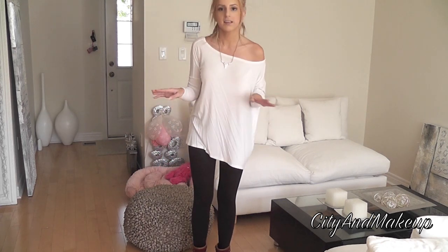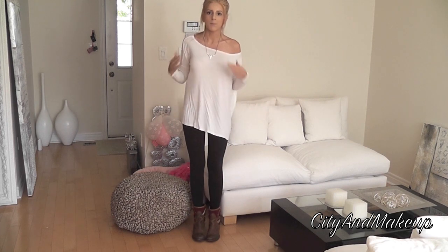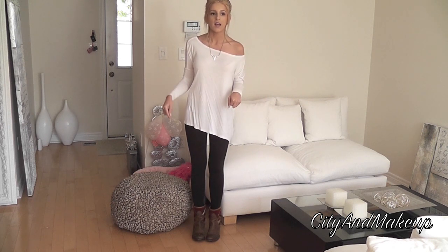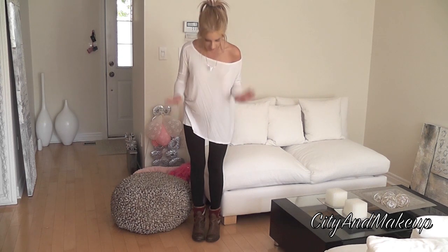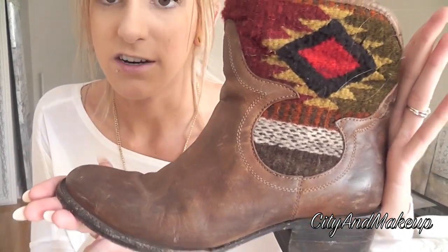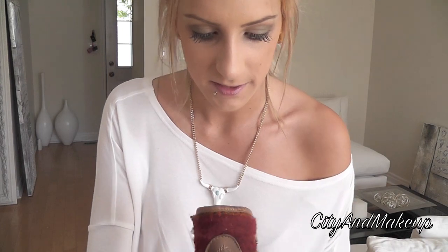What makes this really cute is these boots — they just totally add a pop of color to the outfit. I'll come closer and show you guys the boots, but I've showed these before and they're by Freebird. I got these when I was in LA last summer from like a vintage shop that sold new items as well. I love them — I wear them all the time, literally in summer, fall, and winter. They go really cute with a dress or even shorts, which is what I love about them. I love boots that are versatile all season long.